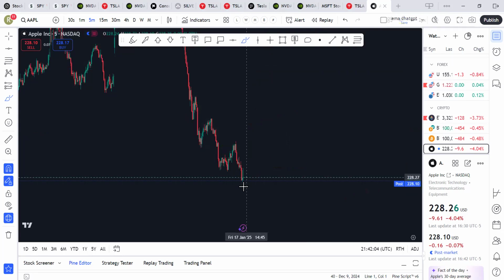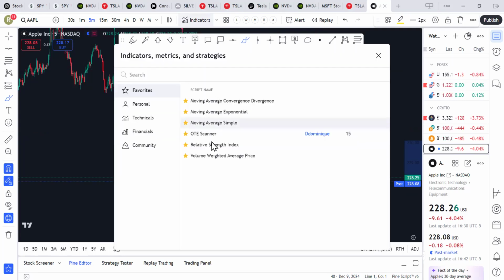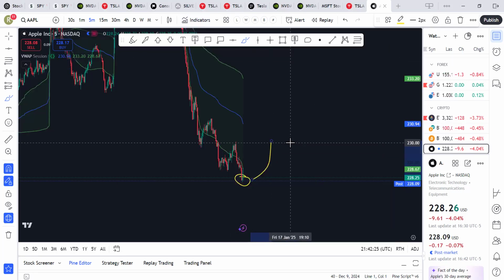It has a chance in 5 minutes to reverse back because of the VWAP. Let me just see how I can add VWAP for you again. Whenever you want to add VWAP, you click on indicators and you add VWAP. That's volume weighted average price. I have it there, I just put it as a favorite. See, I click it and it's already been added there.